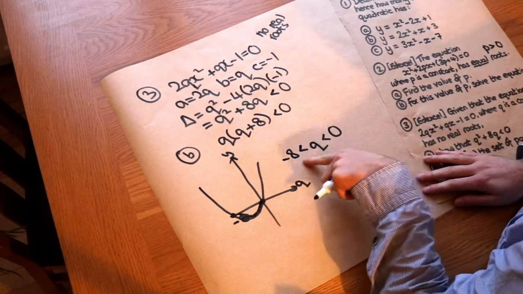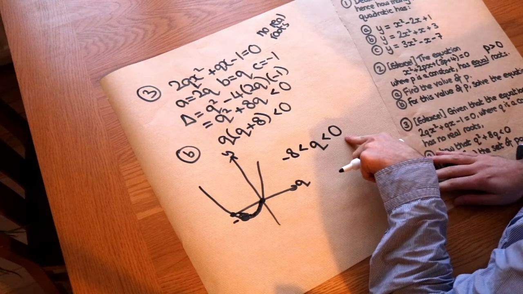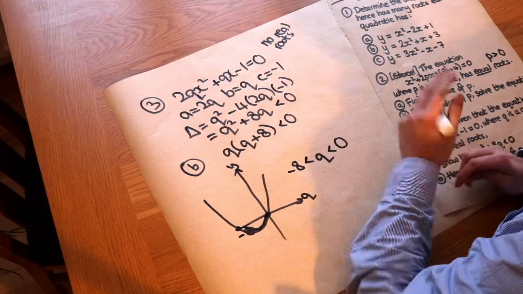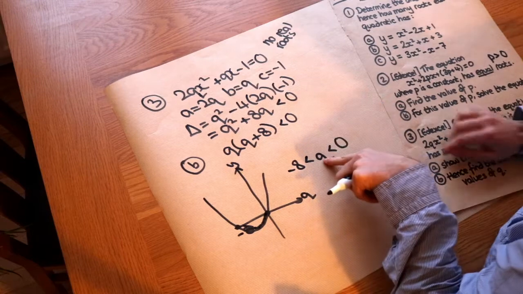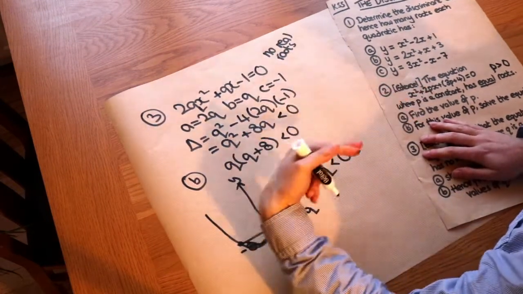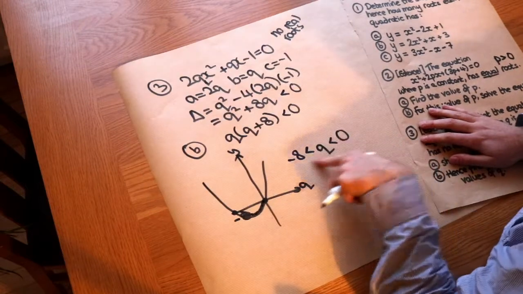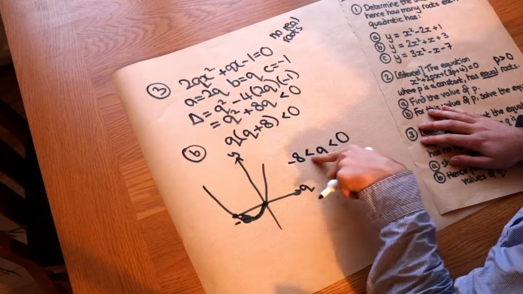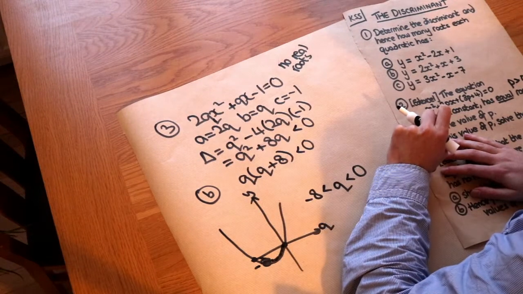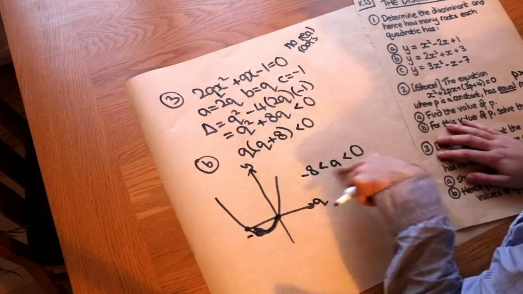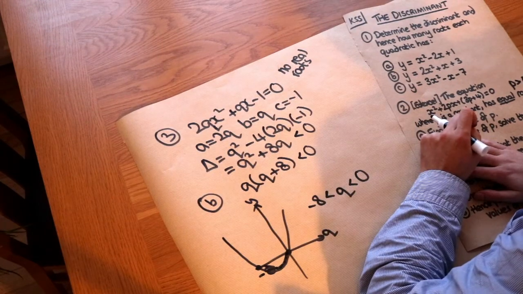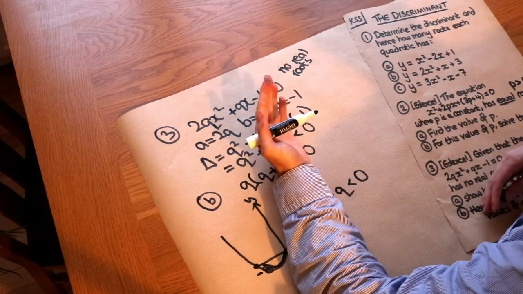So if q is any value between -8 and 0, exclusive to these values, then this original quadratic will have no real roots. What confuses some students, they think, well, we do have solutions for q, but we're saying that there's no solutions here. But we've got different things here. Here we found some values of q, such that this original equation in terms of x had no solutions. So we're saying if we found a value of q here, we actually can't find a value of x that satisfies this original equation. So there's two different variables here, q and x.